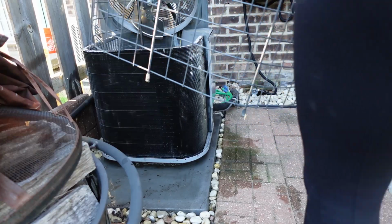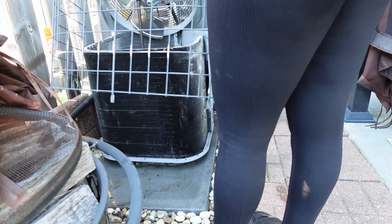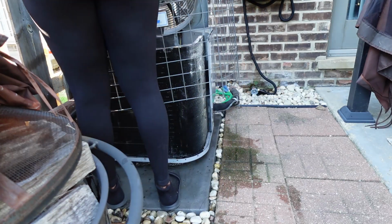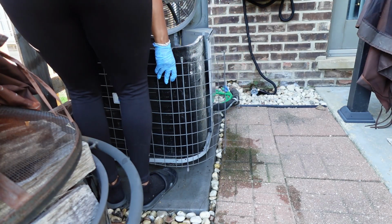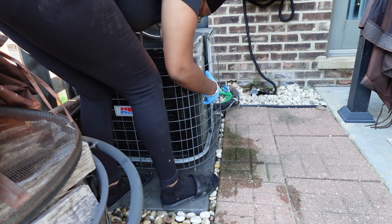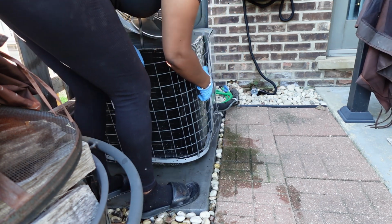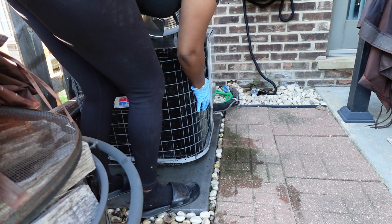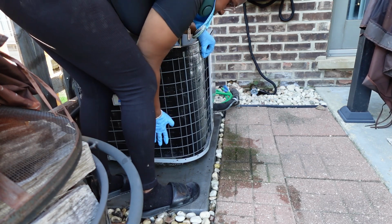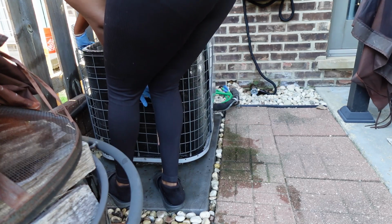Now that that is all done, you can go ahead and reassemble the bracket back around the coils, and put your lid back on. Make sure you put all your screws back in place, and your AC condenser is nice and clean. The efficiency and the flow of your air should be much better.